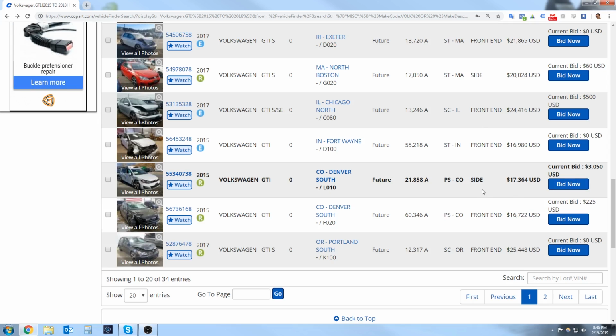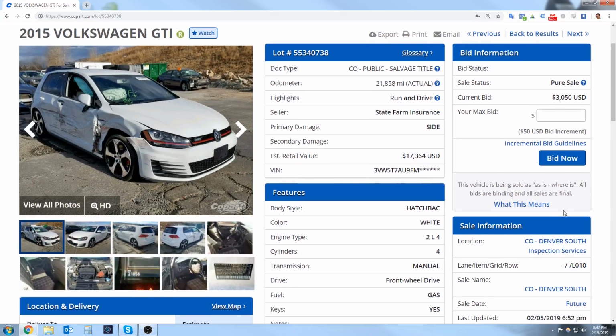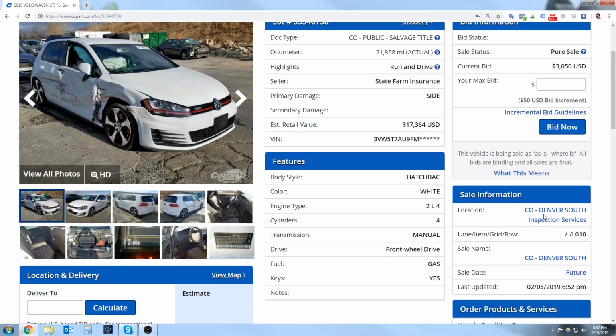I would also suggest what I did when I went through this: go through live bidding on cars. You look at a car, wait for the specific date when it's going to go to auction, and then you can watch it on the live bidding and see what it actually goes for, to get an idea of what the cars you're looking at are going to go for. Before you go crazy and get into a bidding war, you should know roughly what cars are going to go for so you don't go over the top. They will show you sale dates of vehicles, when they're actually going to go to auction, so you can watch it. You will have to have an account to make bids, though.